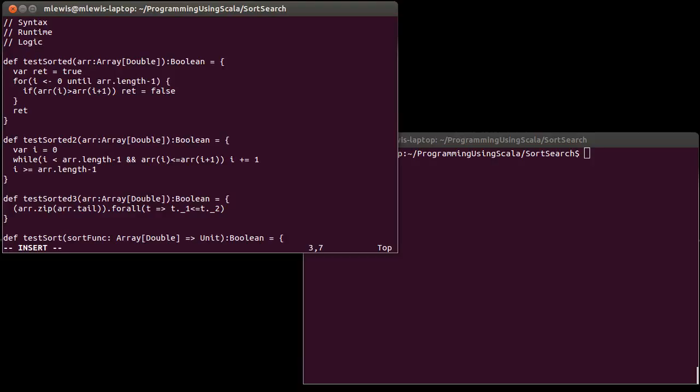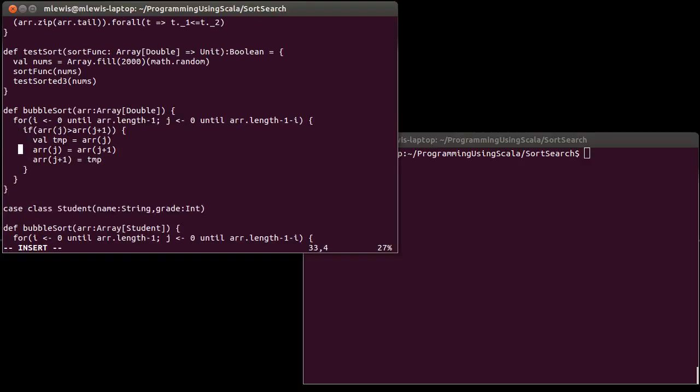Now these three kind of form a hierarchy, and in general, syntax errors are the easiest to deal with, and logic errors are the hardest to deal with, especially in tracking them down. And so I want to use these as an example. I'm going to take one of our sorts and I'm going to create all three of these errors. So let's go to our bubble sort here.